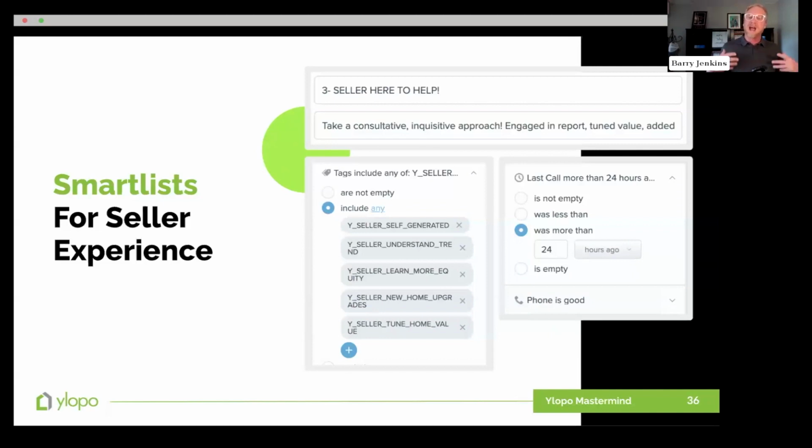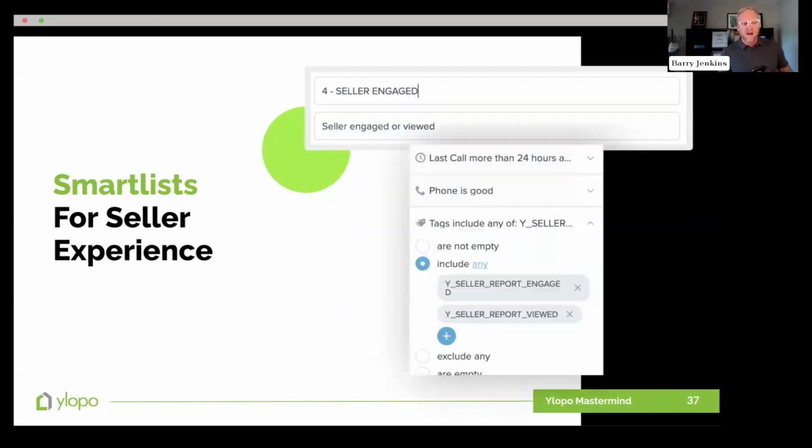What you do is it's actionable intelligence. They're interested in their equity because that's what they clicked on. So then your outreach is subtly discussing the fact that equity is on the rise, for example. These lists allow you to tailor your messaging around specific behaviors. You can go to the next one.